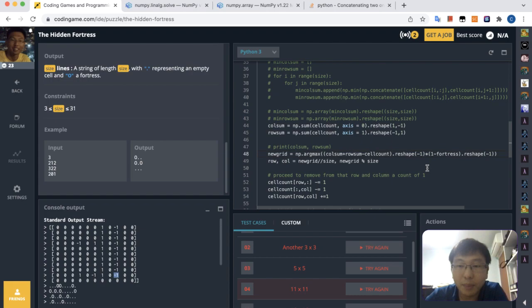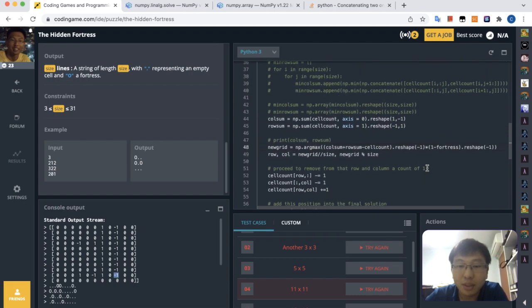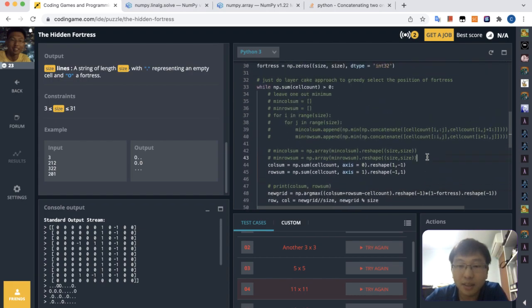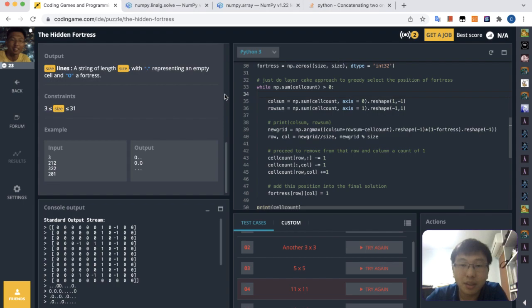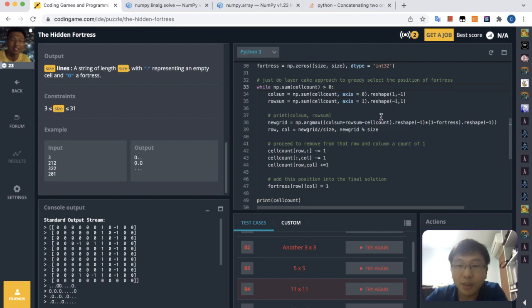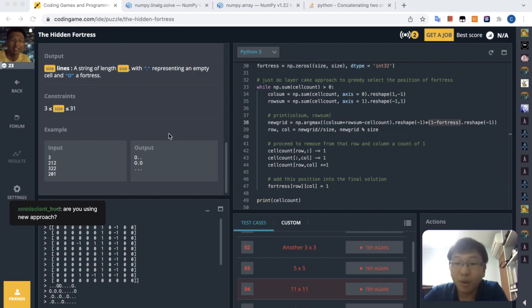Yeah. So maybe what I need to do is, I mean, initially I did. Okay, let's take away this leaf one. Let's take away the minimum. I don't think the minimum really helps. Okay, if I were to take column sum and row sum, and then I multiply by whether or not it has been taken out before. No, I tried to use the minimum of the row and the sum as an additional heuristic, but it did not exactly take out the right thing.